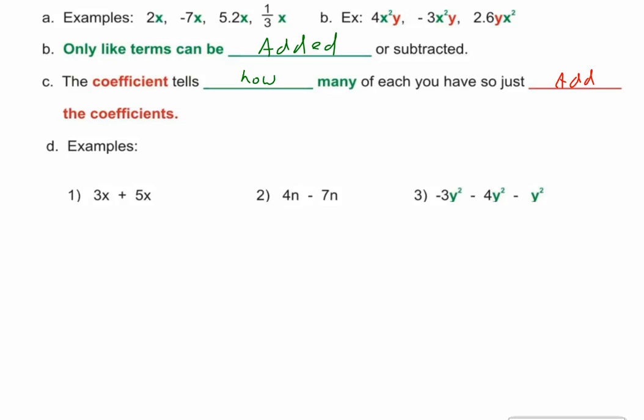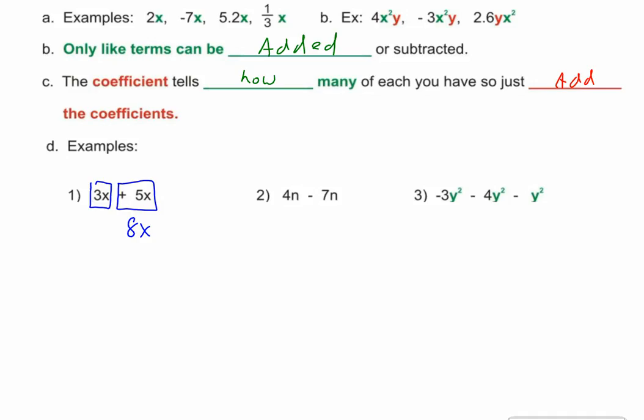So I want you to really focus in to what I'm going to say here. Take your blue and do what I do and watch, all right? Here it is. This simple. 3 of them and 5 more of them is what? 8 of them, and what are the thems? X's, right? 8 X's. I'm just adding up how many of them there are. How many X's do we have? We got 8. 3 of them and 5 more of them, 8 of them.